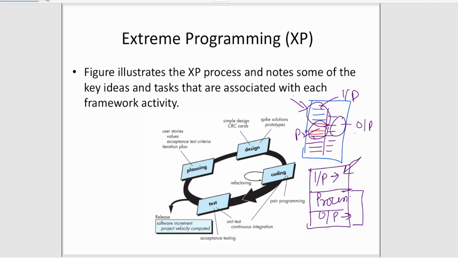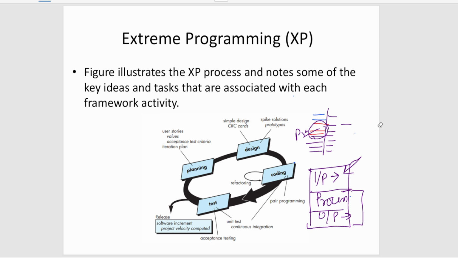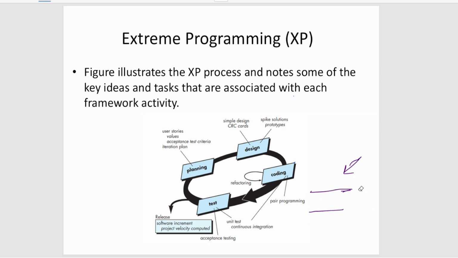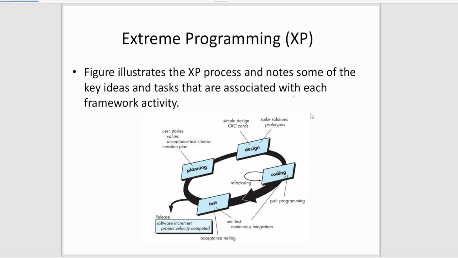Now, the next thing is called pair programming. In pair programming, as the name suggests, you have a pair of developers. It can have an experienced developer and an inexperienced developer, or it can also have both experienced developers. Pair generally means two, right? They are two people, and they work together.